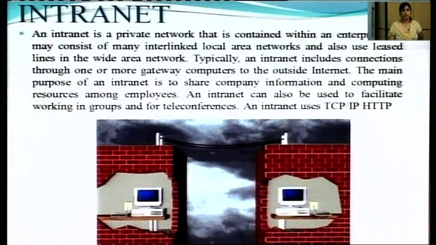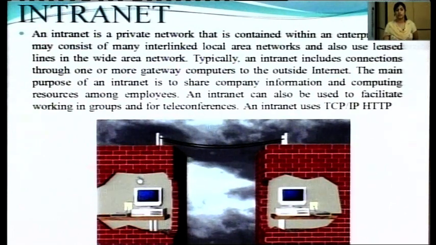Gateway is a way in which you have to pass some values to transfer the data from one computer to another. An intranet can also be used to facilitate working in groups and for teleconferences. An intranet uses TCP/IP and HTTP. I tell you, an intranet is a privately owned network, owned by an enterprise, that uses TCP/IP and HTTP protocols to transfer the data among the employees. It is only built in a specific organization to share the information among the employees of the same organization.